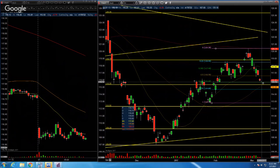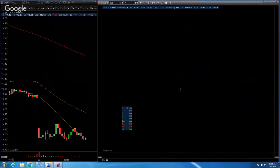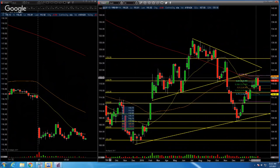Here we're going to the 618 retrace and the 750. So this isn't bad. Around that 115 area, that might be the area where this thing might shoot up. If you look at the weekly chart, we had a nice reversal and now it's following through on the week. I want to see where this thing closes on Friday. We did fill the gap down here, and let's see if we could bounce up. We also have the 20 MA for some support as well. So you're going to have a lot of support right around the 115 area. Let's see if this thing can hold, or is it going to pop back up?